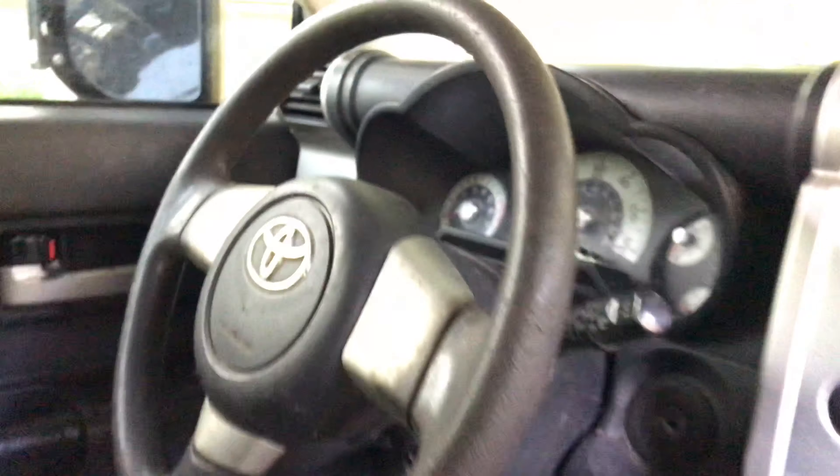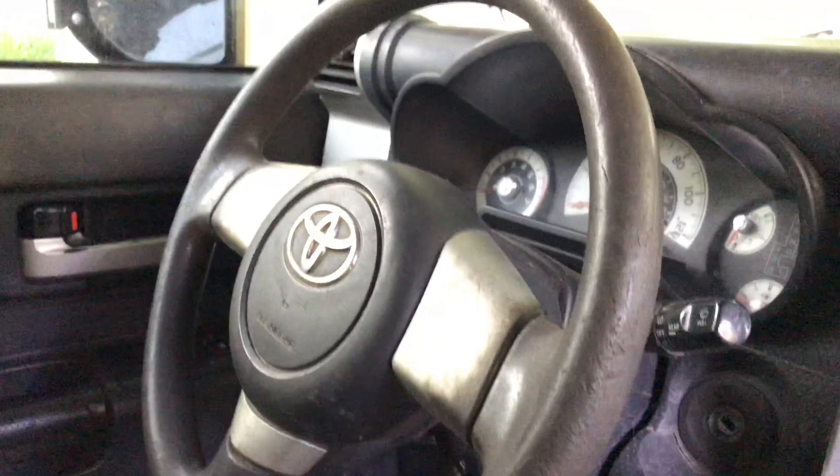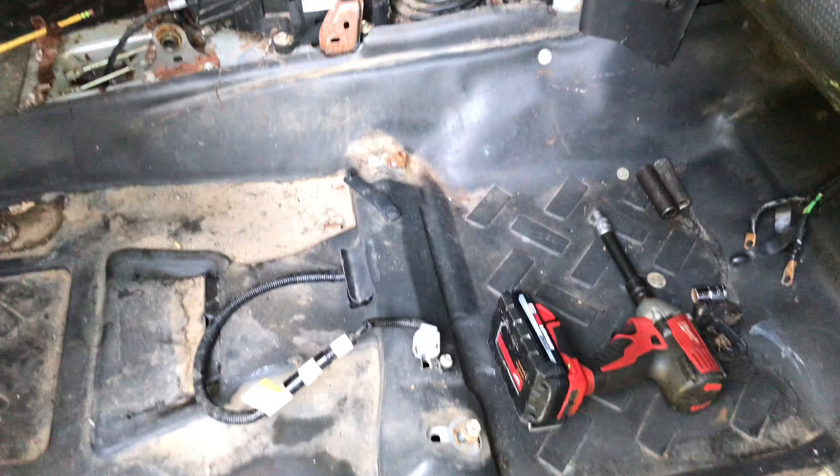Aftermarket radio, and the steering wheel is all disgusting. I already started taking out the interior because the guy pressure washed the inside, so I took the seats out to let them dry. I'll be taking out the whole vinyl floor and putting in some extra sound deadening. It reeks in this car — it smells like mold is starting to form. My first step is to really clean out all that old cotton insulation that came stock.